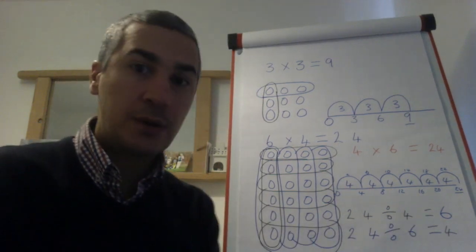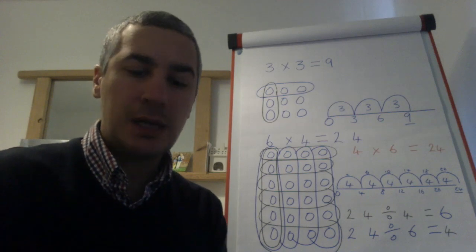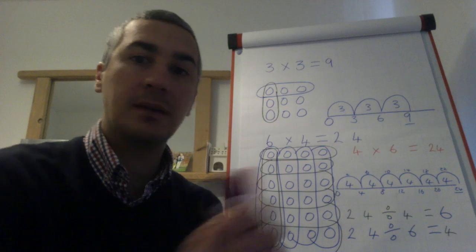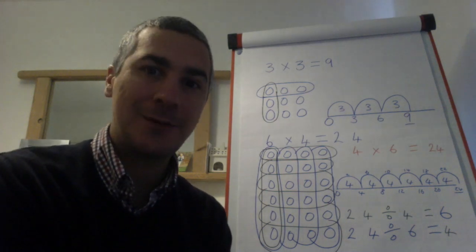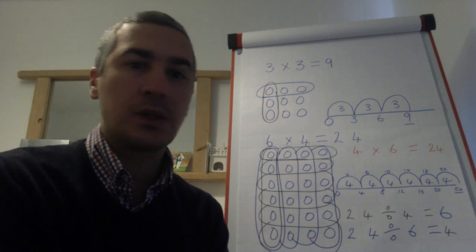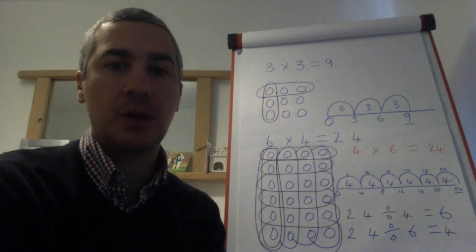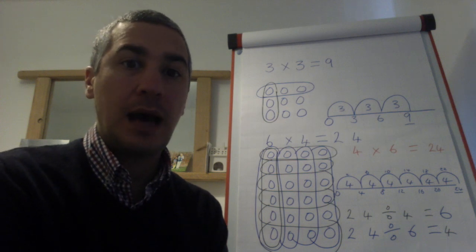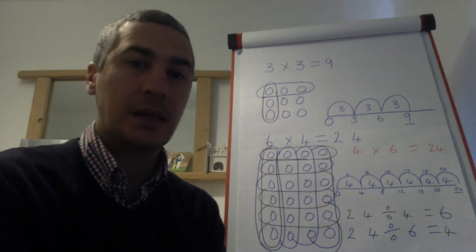Now, if you really want to show off today, on your worksheet, if you want to show us the family of 4, a number line and an array, that would be spectacular. Well done. Okay, and if not, using Google Classroom is a little bit difficult because you can't actually draw the arrays to show us, so you're just going to have to put the answers. All right, so have a go at these sheets. Let us know how you get on.